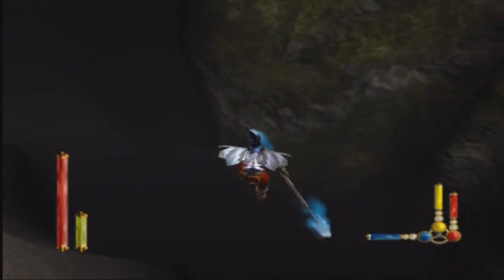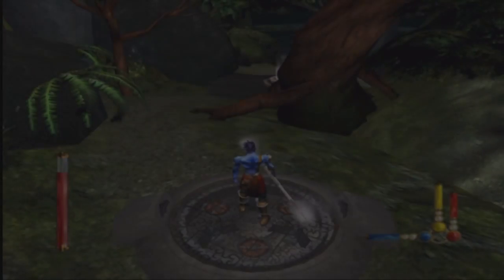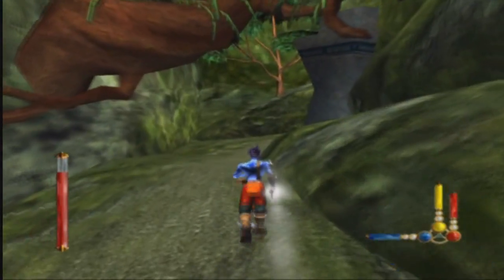Oh, no! Damn it. Did I save at the top of the tower? Press the A button. I don't know whether I saved at the top of the tower or not. I don't think I did, did I? No, I didn't. Okay, I'm going to cut it. I'll see you guys in a second when we're going to the Fire Realm.